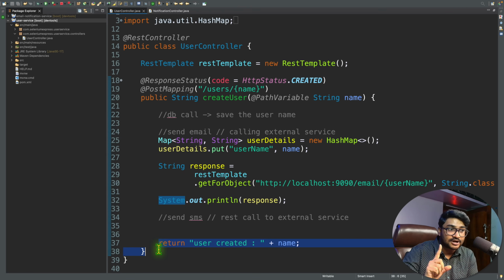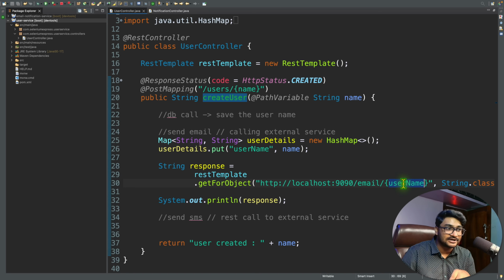Okay, that's the problem. This is a synchronous call that we are making over here, and that is the problem. In this case, the user service and the email service communication should not be synchronous. There is no need to make a synchronous call, and we should not wait over here after making this call to make sure the email has been sent before proceeding to the next line. That should not happen over here.